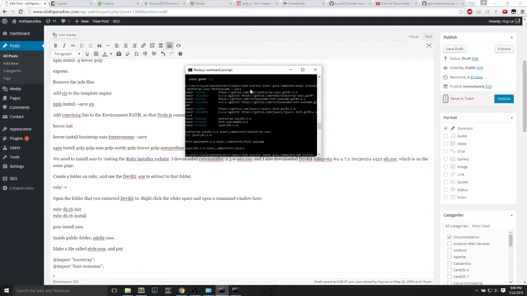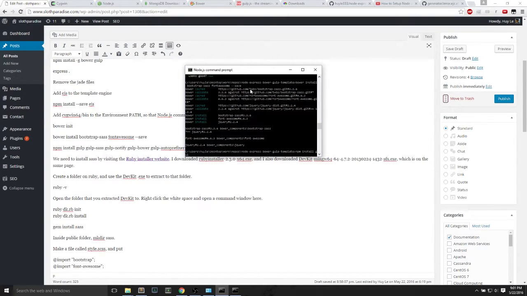If we want to convert Sass to CSS, normally we would have to type in sass space the name of the Sass file colon the name of the CSS file we want to convert the Sass file to. And that takes a lot of time because we'd have to write that command every single time we're like, oh, this is a good change. Let's see if it works well in CSS. And that takes a lot of time, so we want to automate it. That's the reason why we're using Gulp.